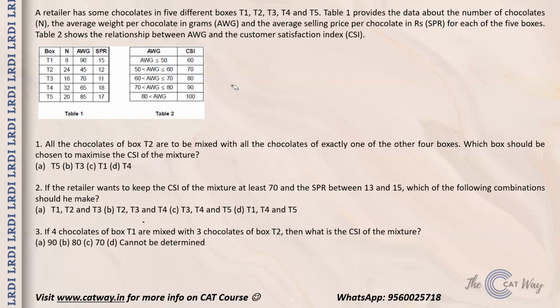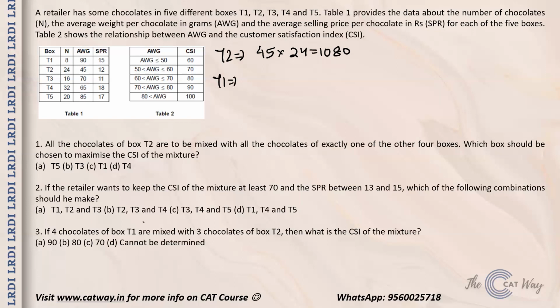When you have to do that, see, it's a very simple problem of average. So what you have to do is find the total weight of T2. The total weight of T2 is 45 into 20, because your average weight into the total number will give you the total value of it, which will turn out to be equal to 1080. Then you have to add it with some other box, and then you will find the average weight of the mixture of the boxes. So this is the value that we have for T2.